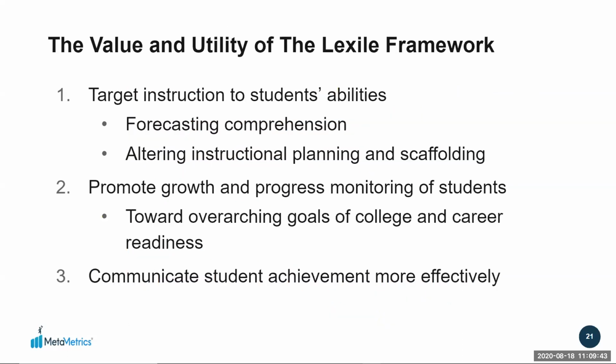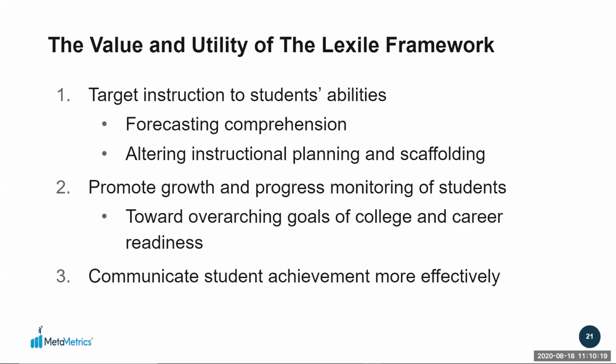On this slide, you'll see that I've synthesized three ways that the Lexile framework for reading can be utilized. And each of these three ways has immense value in an educational setting. The first of these three ideas deals with targeting our instruction to our students' ability levels. Any group of students has a wide range of reading abilities. And by targeting our instruction and targeting the materials they read directly to the unique ability level, we can actually optimize the learning that occurs.